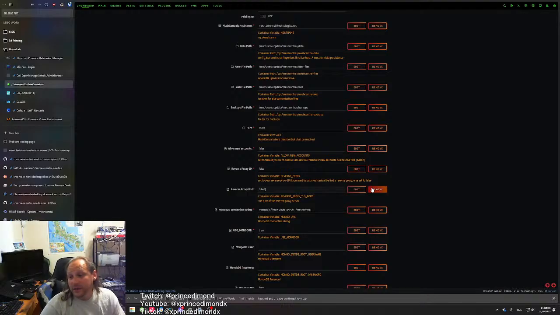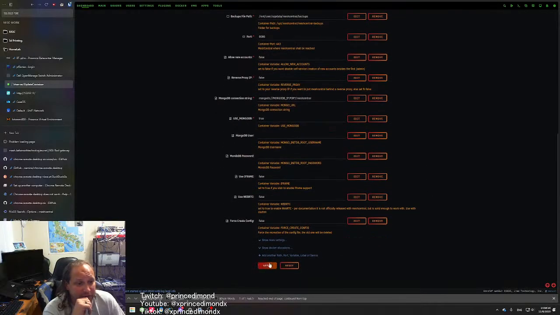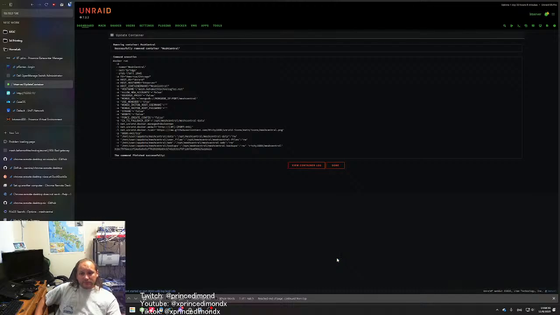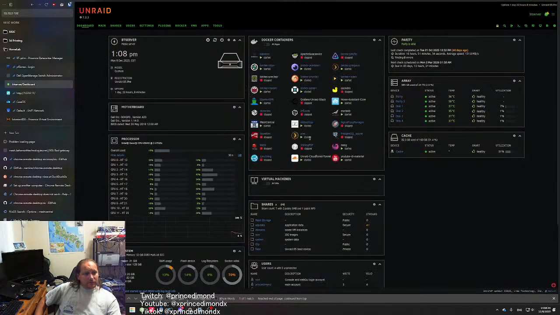I can always just whack the container and start again, but let's see here. Let's remove the reverse proxy port. I don't need that in the setup. Okay. Let's have it reconfigure that container and see what we got. Okay, finished successfully. Let's fire it up. Okay. Oh, it started automatically. Okay. See if we can access the web UI.